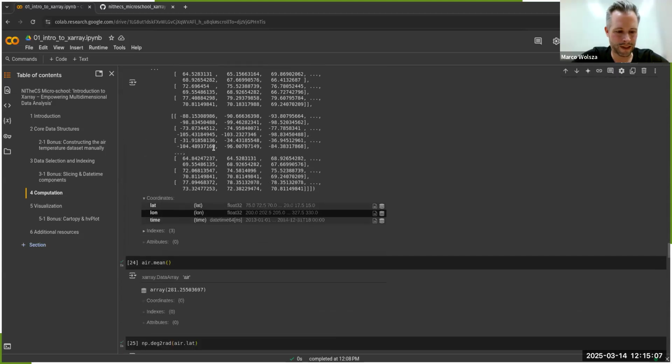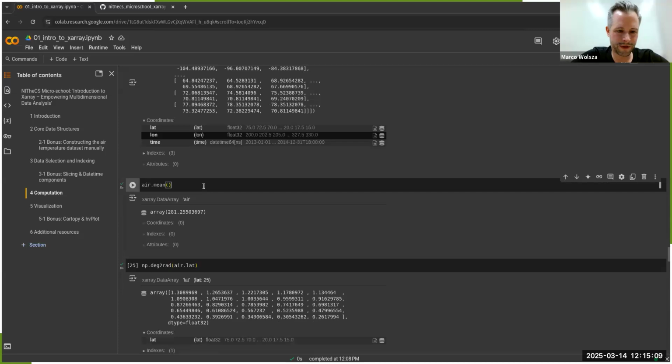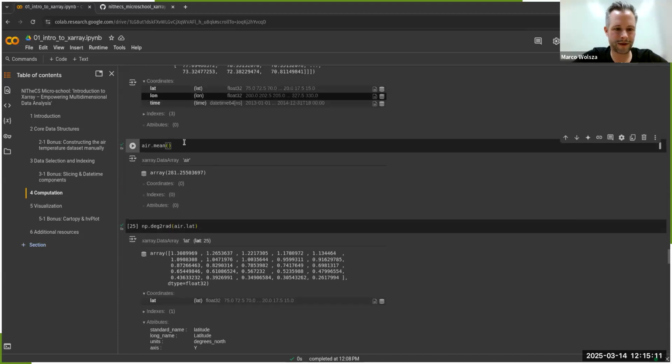So we can also, of course, use a lot of different already integrated methods for calculating, for example, the mean of the data quite quickly. We can also use NumPy functions directly on these Xarray data arrays or data sets.